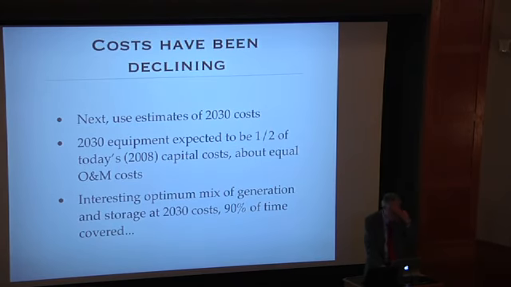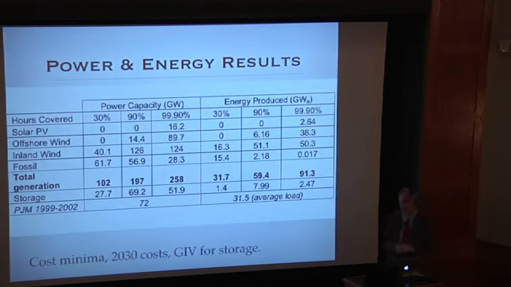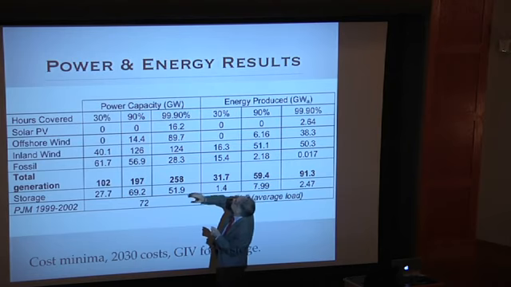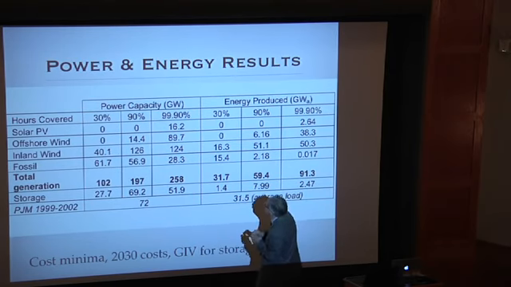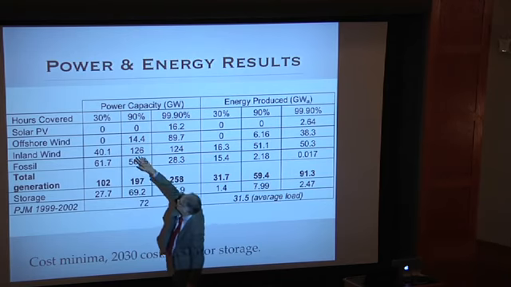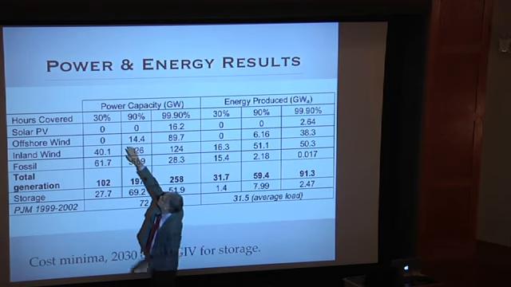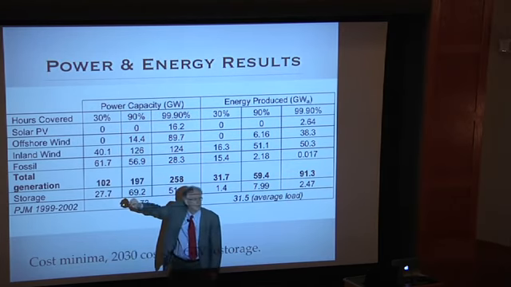So what's the mix that you get? I don't really have time to go through this in detail, but I will recommend the paper version. I've got a couple of copies with me, and I'll give you the web reference. This is actually 2030 costs, but when you're running low amounts of renewable energy, around 50% of energy, you just build the cheapest stuff.